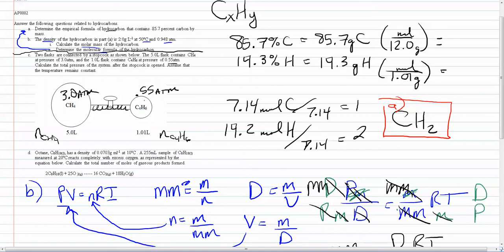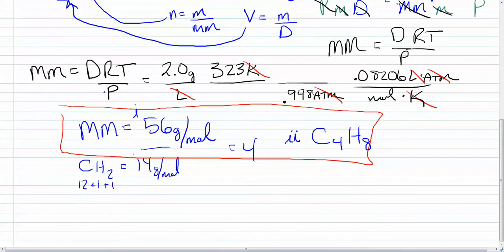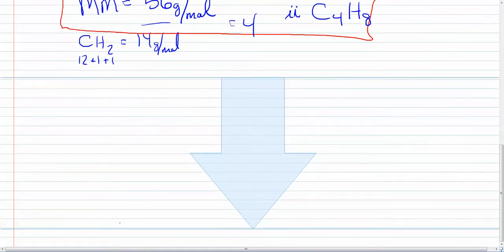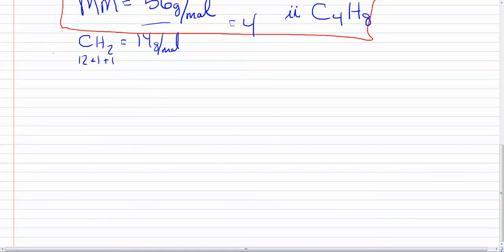Then we do the same thing with this flask. We say, okay, everything in this flask expands into an empty flask, and it goes to 6 liters. And we'll find the pressure for CH4 after the stopcock's been open, and find the pressure for C4H6 after, and then we'll just add them together using Dalton's law. So let's run that. Okay, so we'll come down here, and let's get a little more space.